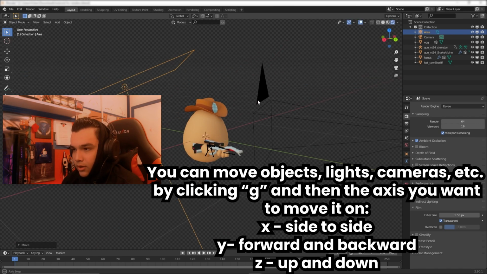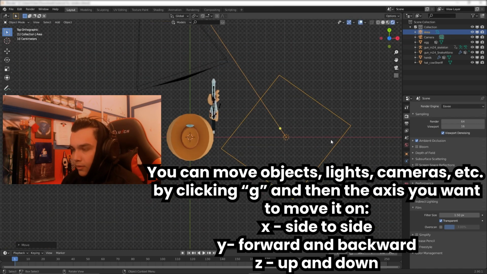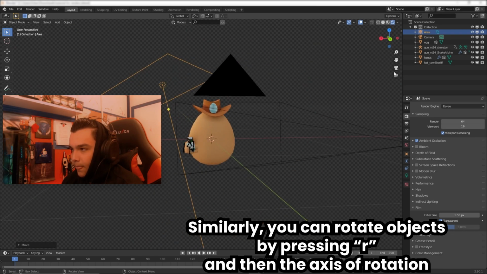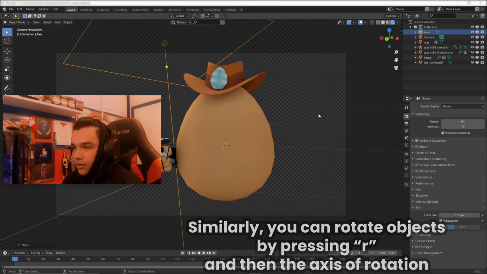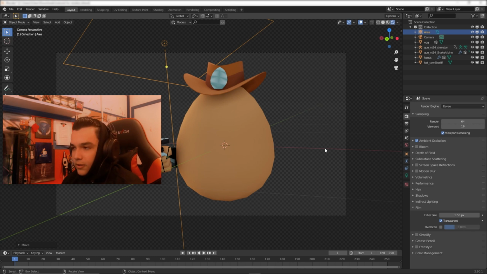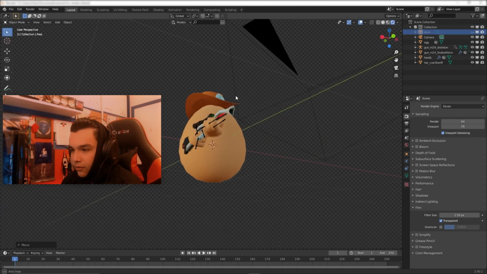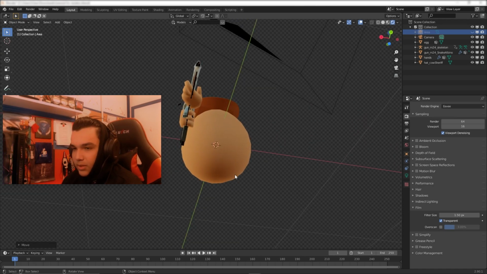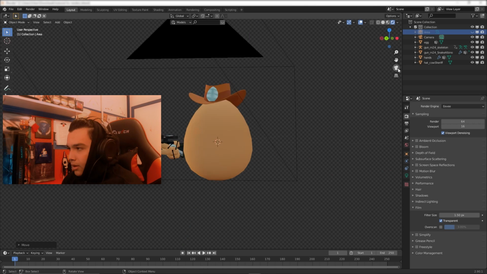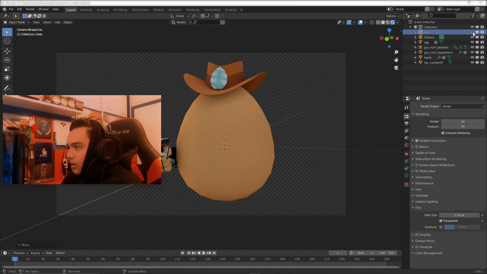Let's move this over here, and then maybe like that. And essentially what that's going to do is introduce a little bit more shadows, because the thing is, in Eevee, which is the render engine that Blender defaults to, HDRIs don't have shadow data. That's why you could see with the ambient occlusion off, there's no shadows. Like, there's barely any shadows, right? This is literally just because there's no lighting coming from the bottom. So adding ambient occlusion and an area light is going to introduce shadows into that, which is what we want.